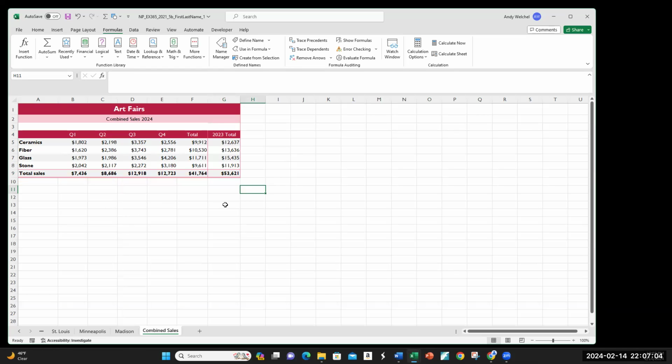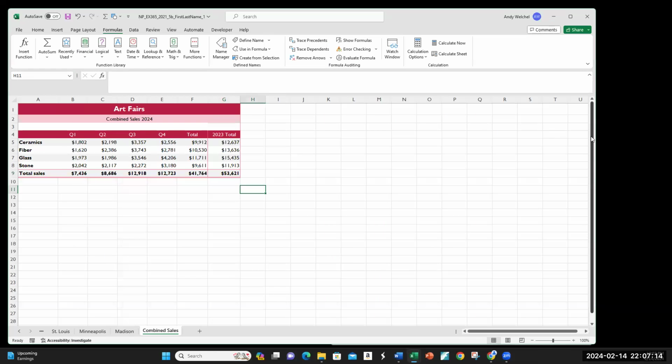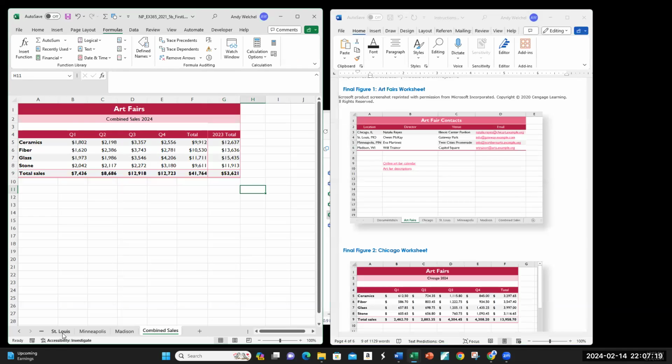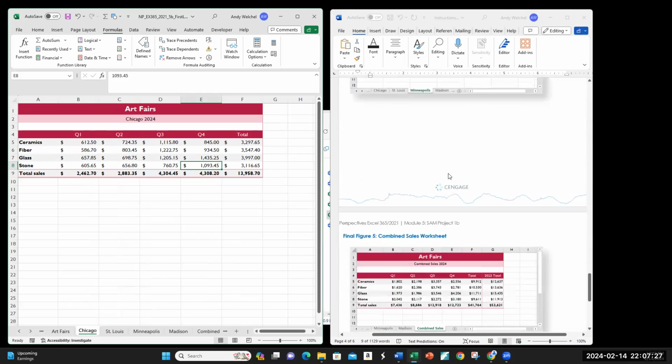Submit it. Again, check over your work right before you submit it. Just make sure you haven't missed something. Look at these very carefully. You saw me catch one of my own mistakes earlier when I was looking at the solution file here. So just do yourself a favor. Take a few extra minutes and just compare what you have to these pictures in the instructions.